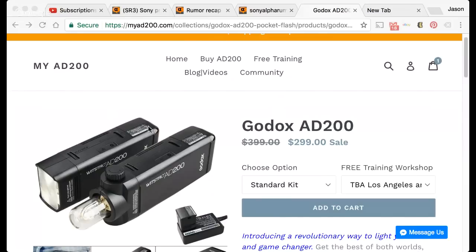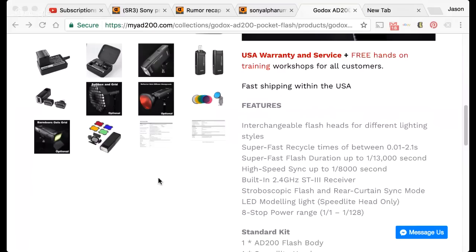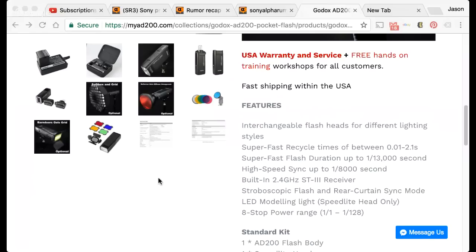So what this light is going to promise you: high-speed sync up to 1/8,000 of a second, super fast flash duration of up to 1/13,000 of a second. I don't even know what that means. I'm just going to throw it out there and make it exciting. But the one thing that I do know is super fast recycle times of between 0.01 to 2.1 seconds. Built-in 2.4 gigahertz receivers. I'm just reading all the specs. I don't even know what they all mean.